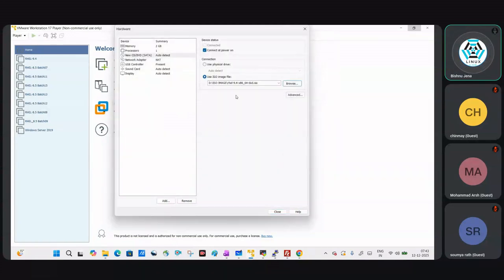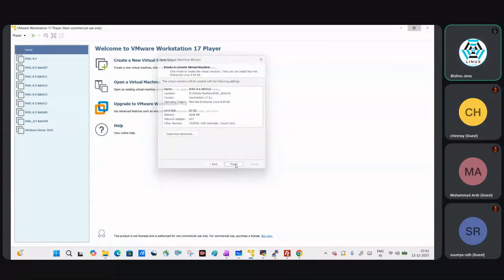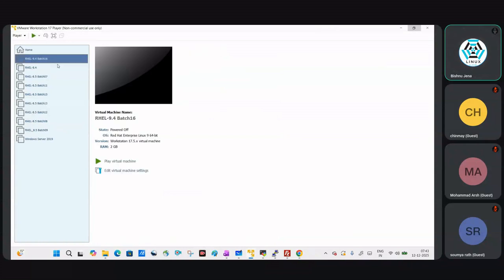Click on open. Here also we need to remember this option should be selected: connect at power on. Okay. Now close. Then finish. Here you can notice my small virtual machine is created.